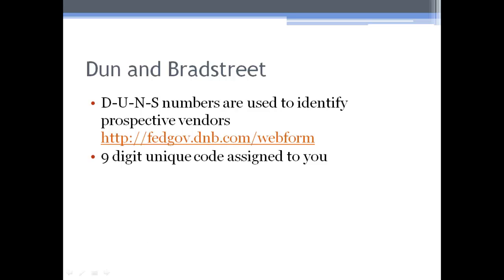The first thing you will need to do is register with Dun & Bradstreet to get a DUNS number for your business. This number will be used to identify your business for the purposes of contracting and is necessary to fill out your SAM registration, which we will discuss on the next slide. Getting a DUNS number is a free process and can be done by going to the following website. Make sure when completing this registration that you use your company's name exactly how it's listed on your tax records. If not entered correctly, it will cause problems when registering for your SAM account.